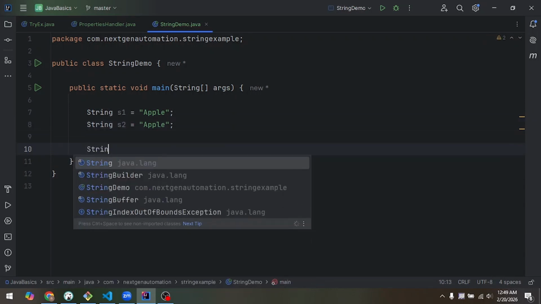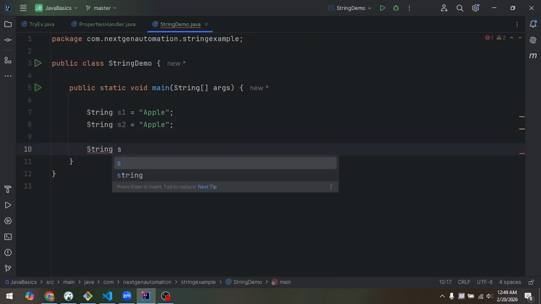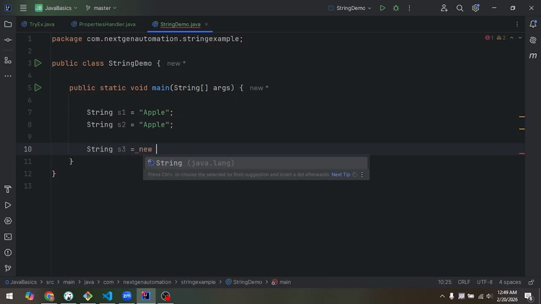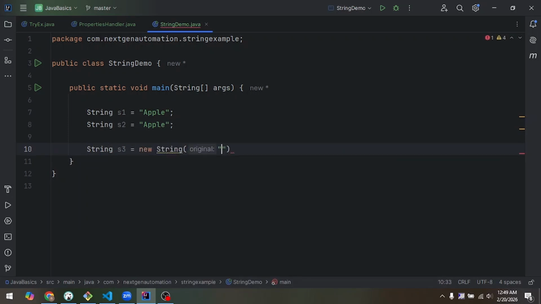You can say String s3 is equal to new String("orange"). I am going to create the same object with the same string literal, but the variable name should be s4.